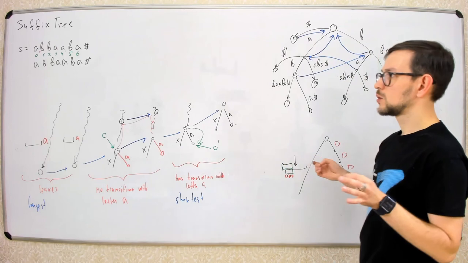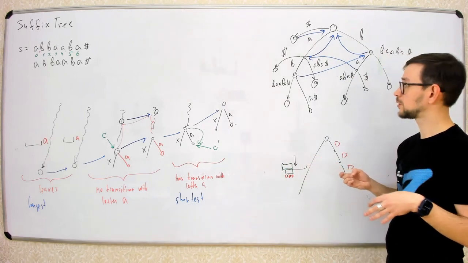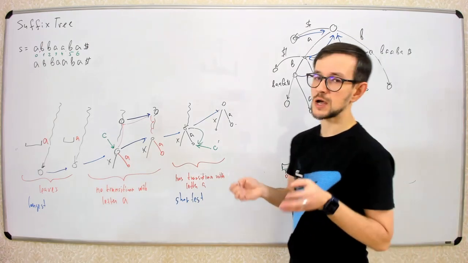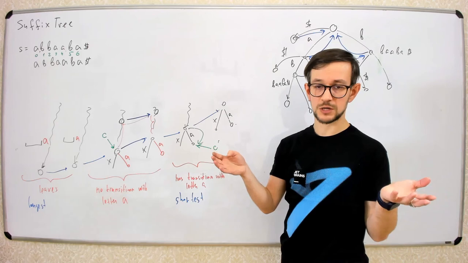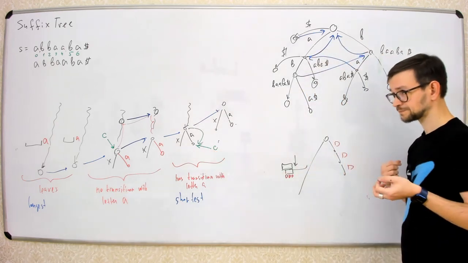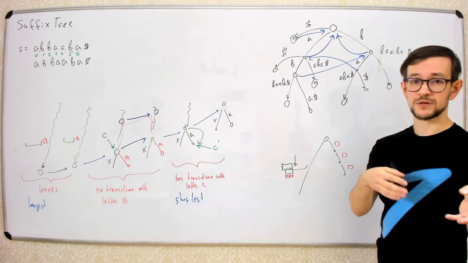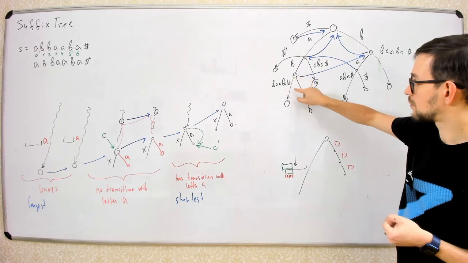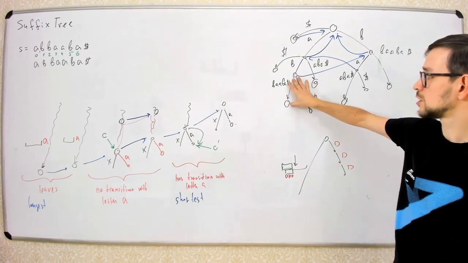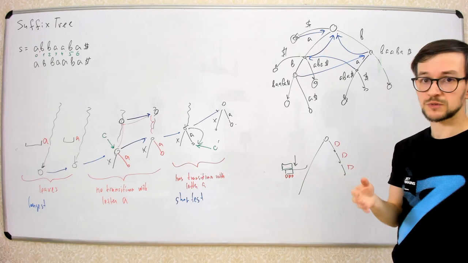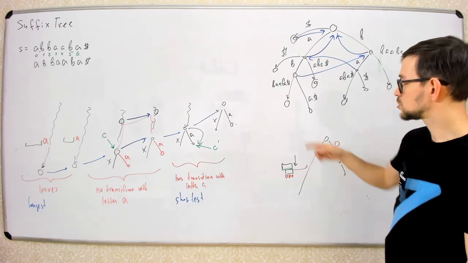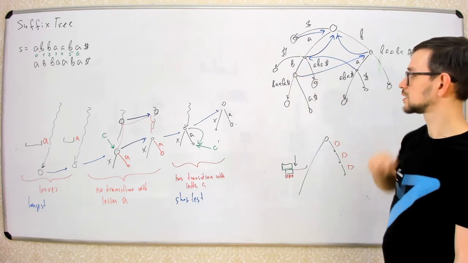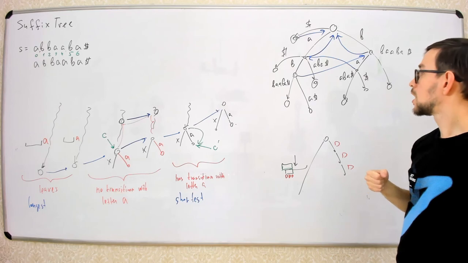Other important problems are when you need to calculate something about substrings. For example, you want to calculate the total number of different substrings in your text. You're given the text and you want kind of to iterate over all possible substrings of your text. Then you build the suffix tree. And again, each node of the suffix tree is some substring of your text. But some nodes are compressed into these edges, but you know the length of this edge. So if you want to calculate some statistics about the number of different substrings, for example, you just take the length of the string and you know how many compressed nodes are inside this compressed edge, and so on.